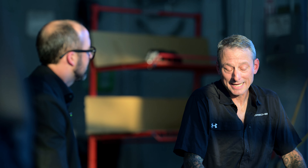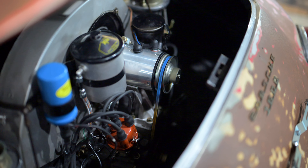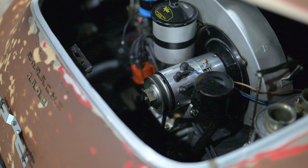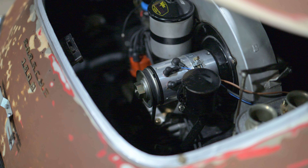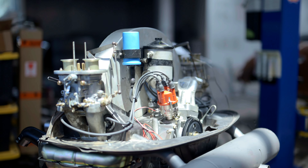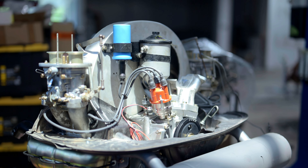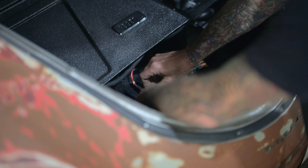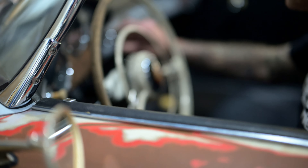I kept the original sheet metal — the fan shroud, everything else on the engine — exactly the way I took it off. I didn't clean it, just put it right back on. So the engine itself has essentially new pistons, cylinders, rods, crank, and heads — all new — but the appearance of all the sheet metal looks as it came to me. We also upgraded the electrical system, converting it from six volt to twelve volt with a complete new wire harness. Instead of a generator, we now have a 40-amp alternator that appears like the generator but is much more efficient. We also upgraded to electronic ignition — no points, and it's really tunable.